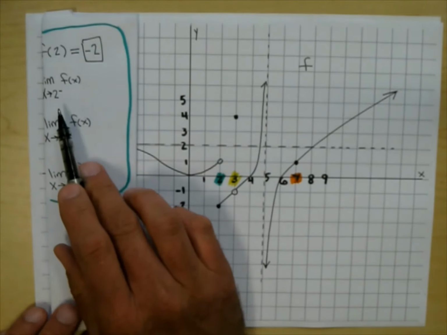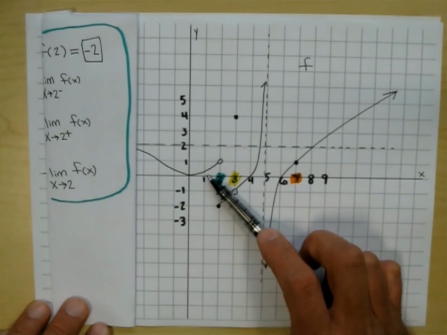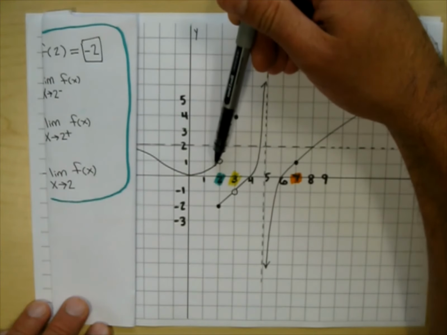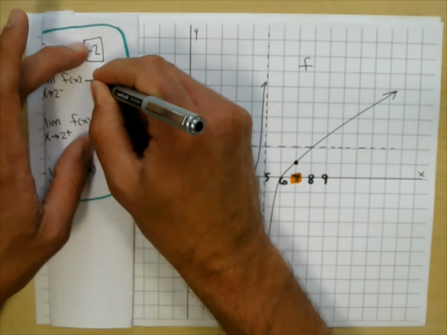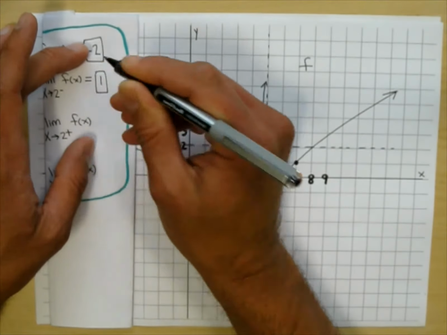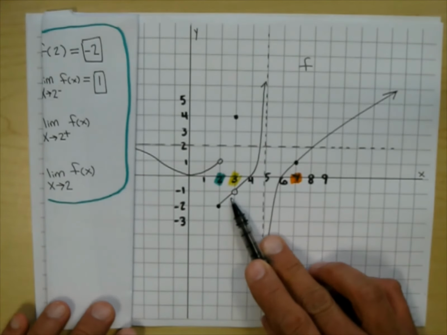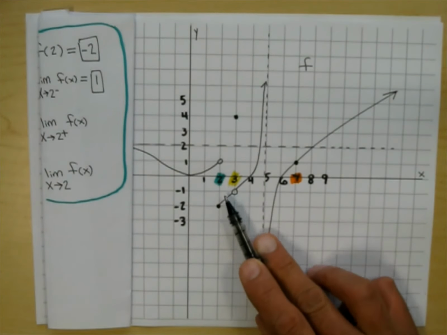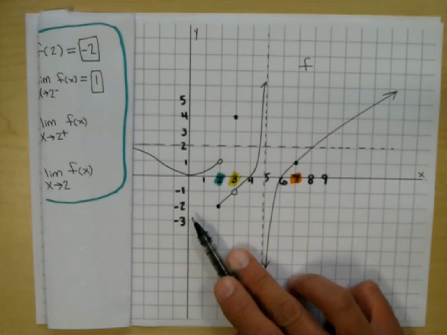Okay, now what you're doing is you're taking the limit as you approach 2 from the left. As you are walking along this graph and you're to the left of 2, where are you about to step? Right before you step in that hole, you're about to step at the what y value? The y value of 1. Now, as you are approaching 2 from the right-hand side, well, who cares about this hole? You're right here. Right before you step on x equals 2, what are you about to step on in terms of the y value? Well, y equals -2.